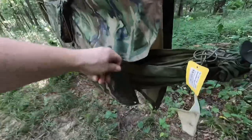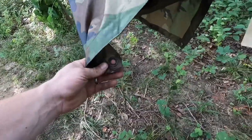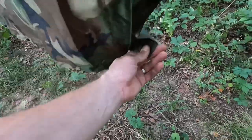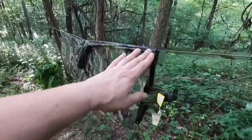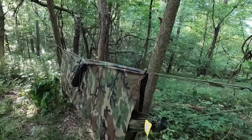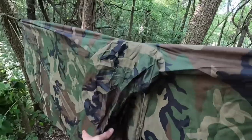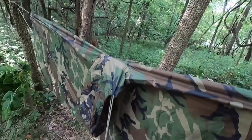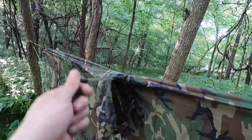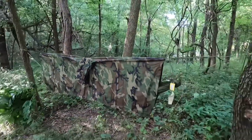The next step is to put a stick from the end of this grommet to the under end of this grommet here. Now it gives it a pitch on both sides, so when it's raining, the rain will come down and not get on you. We're not going to close up the hood, it's not supposed to rain tonight. I might just cinch it shut to keep the mosquitoes out. But yeah, looking pretty good.